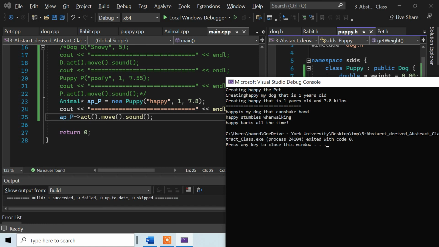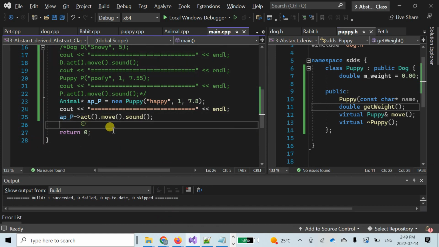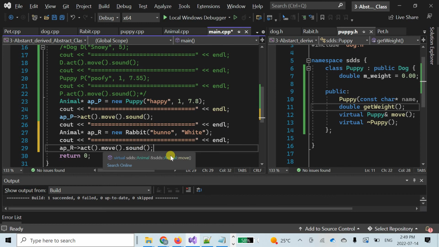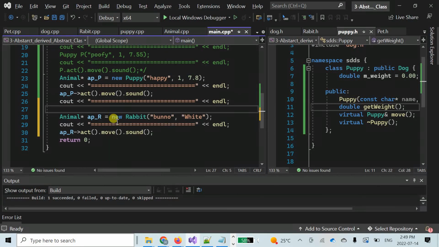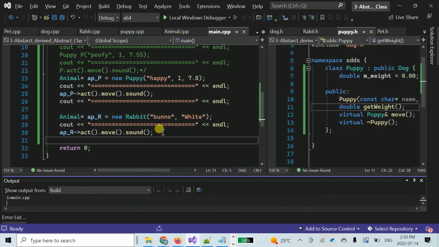And if we add another animal pointer here and see what happens there, now I have an animal pointer pointing to a rabbit, and that rabbit will show the same behavior.